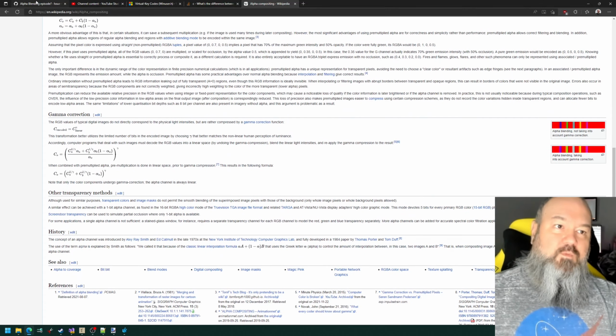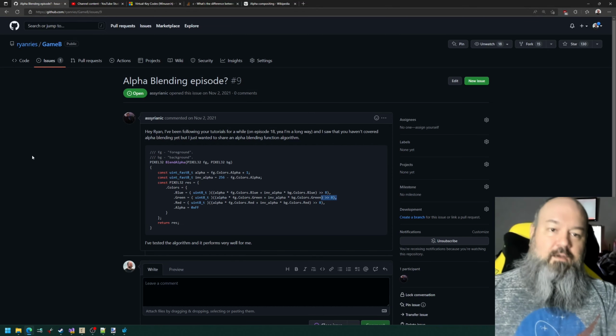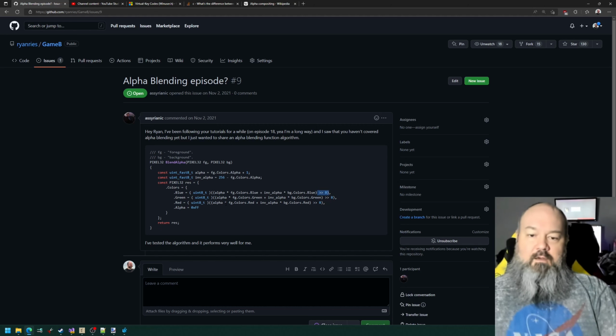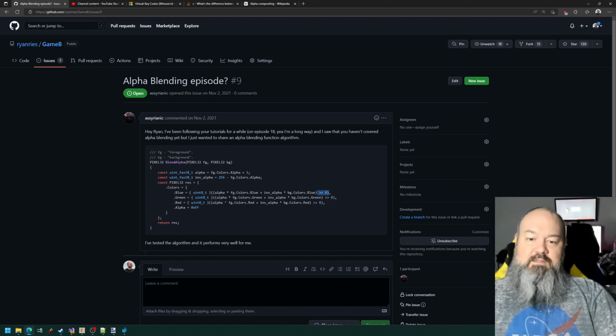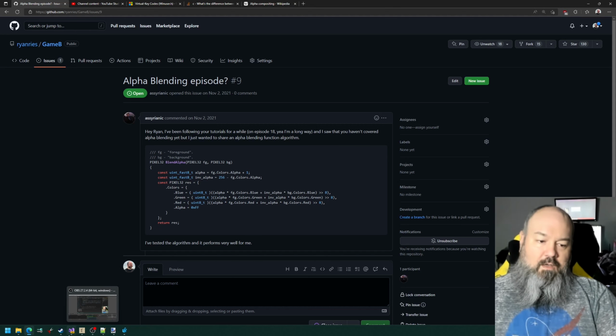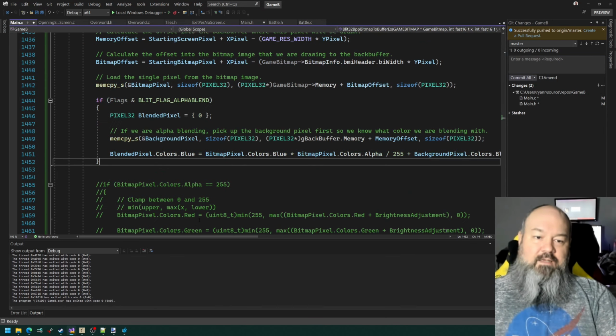The difference, remember back in the GitHub issue here, this person is shifting right by 8 bits instead of dividing by 255. And that is actually faster.